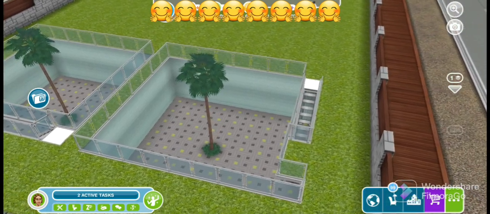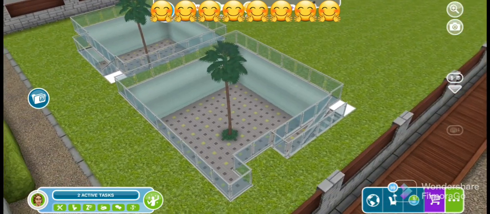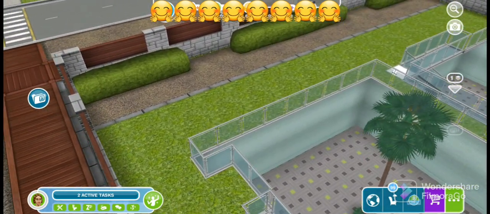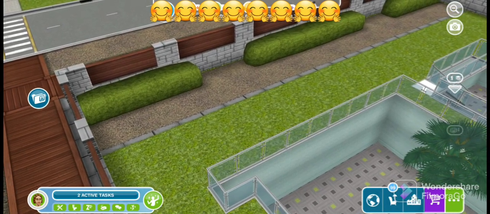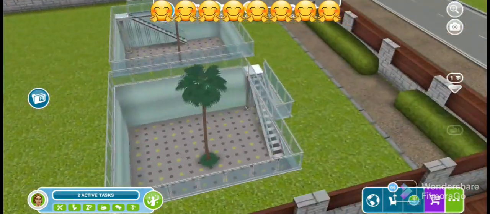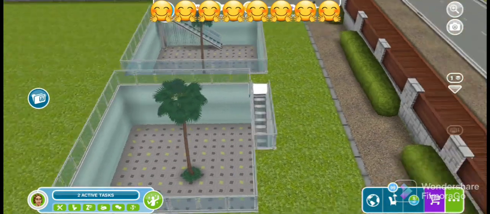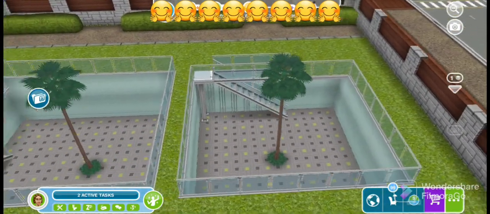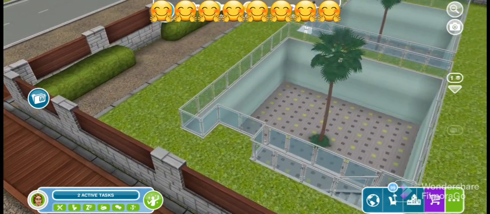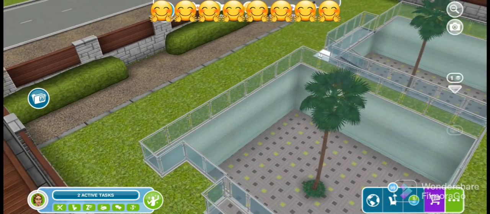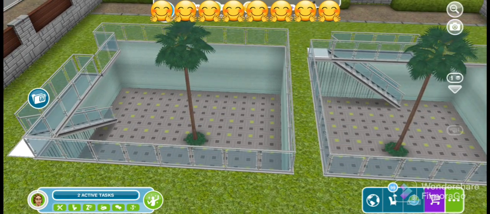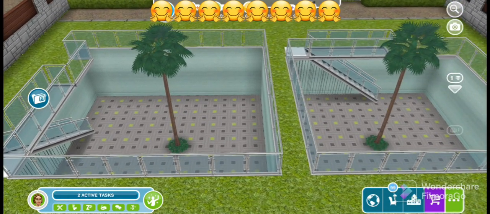Okay, the first open basement, as you may notice, has sort of like an extension right here, but this one on the other end is a perfect square. If you take out the stairs that I have attached here, this is a perfect square. However, this one right here, if you take out the stairs as well, would have an extension on the railing. So I will show you the difference between the two as we move along with testing the open basement glitch.